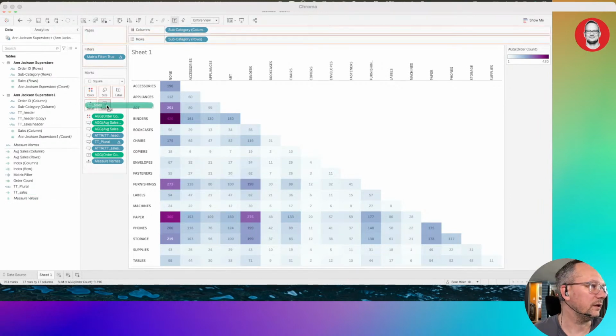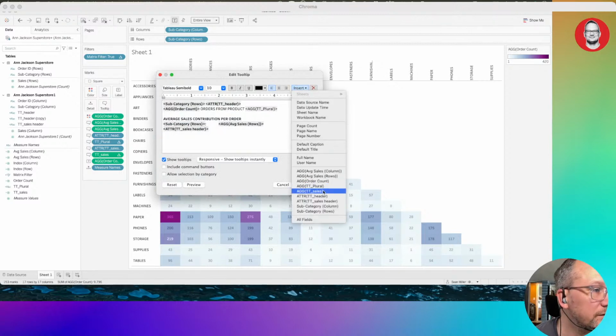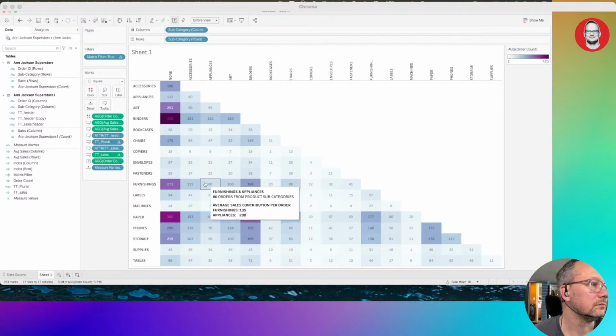And we'll add that. And we'll add, yep, tooltip sales. Right there.